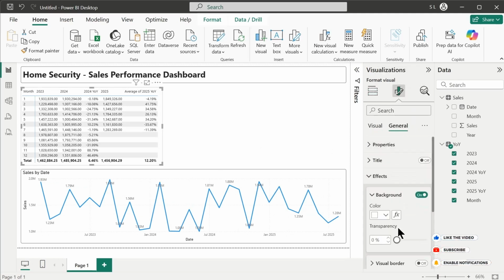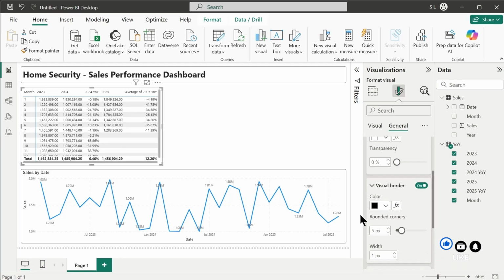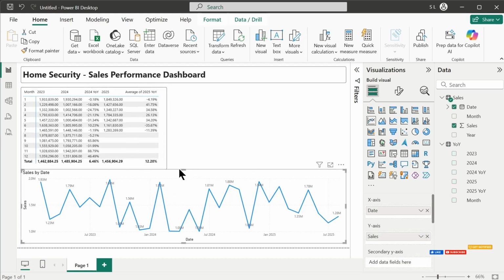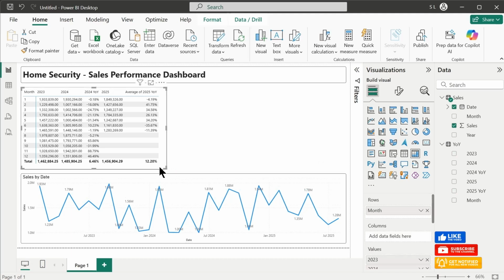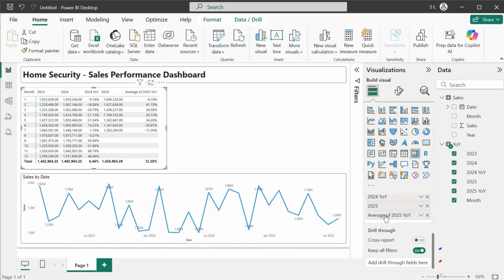Let's go to effects, turn on visual borders, so this is great. Let's remove this as well.